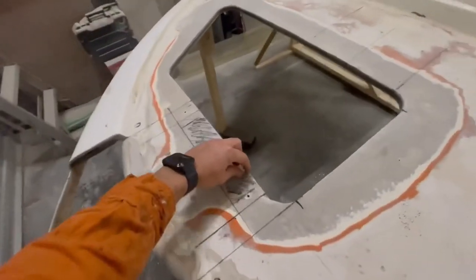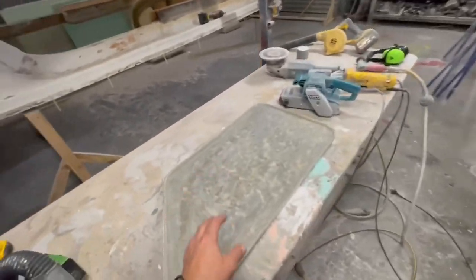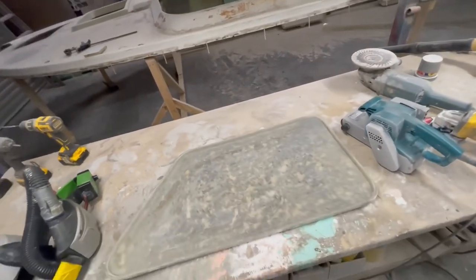Realistically, I should have just made a border on here. It would have been easier. Anyway, don't copy how I've done this. This is a painful, stupid way of doing it.